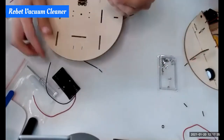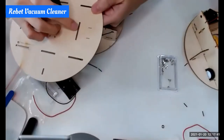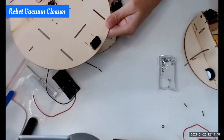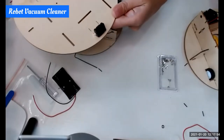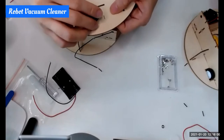Okay. Then those who are ready can add the switch. You see these two slots down here? That is actually for the switch. Can you take a picture of what you did just now with the square pieces? I can't see. It's already in the picture. Far away from the video. It's already in the picture. Oh, okay. Yeah, the entire process is there. I took them picture by picture.